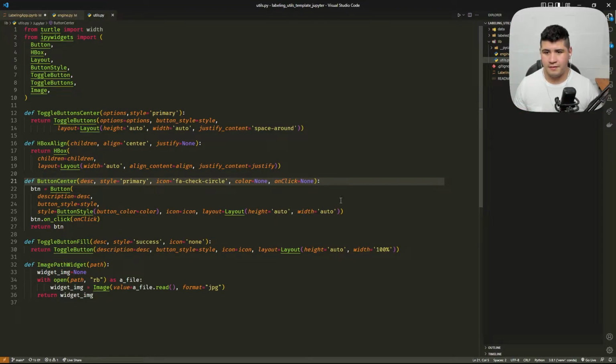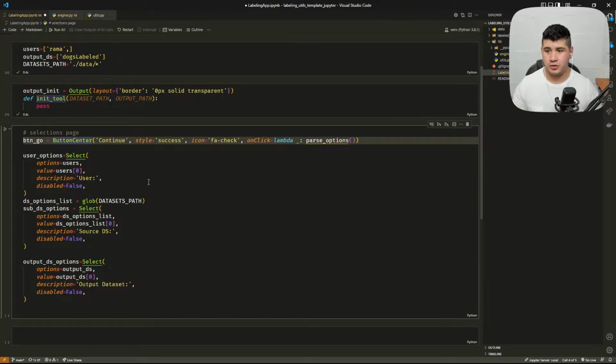Also, we give a function here for the on-click event in the button. So this button is going to have a continue description, a style of success, an icon of a check mark, and a function that's going to execute the parse options function that I'm going to write in a second. That basically is going to grab all the selected information here and execute the init tool.